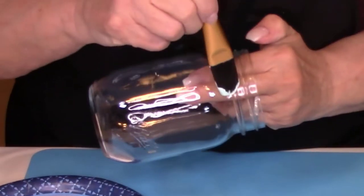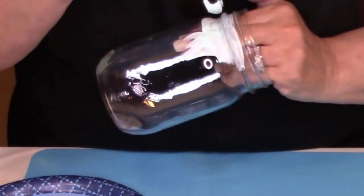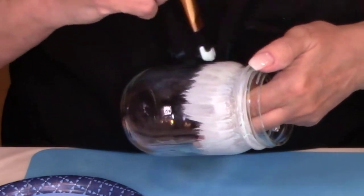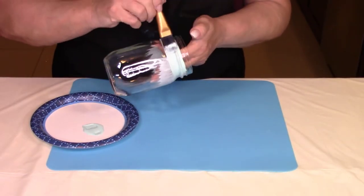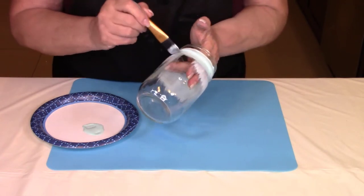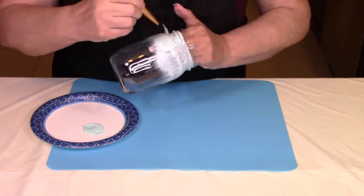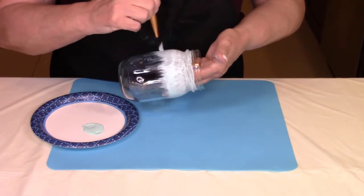Now it's time to add the paint. I am using Folk Art chalk paint in a patina color for my base. And I'm being very careful not to get any paint on the threads of this jar. There's going to be a soap pump on it, so if there's any paint on those threads, the soap pump lid will not screw on properly.